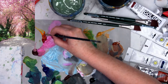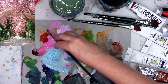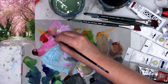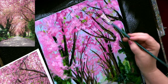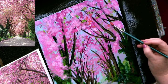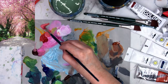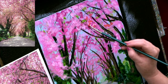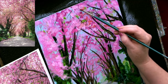And I'm going to take a little of that Indian yellow into my quinacridone. A little bit. I'm going to get some white. And this is very loosely mixed, as you can see. And I'll make some of my little strokes. The slight warmth of this pink will help it play against the cool pink for the rest of the painting.